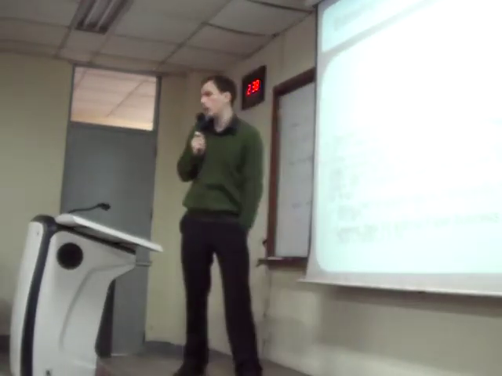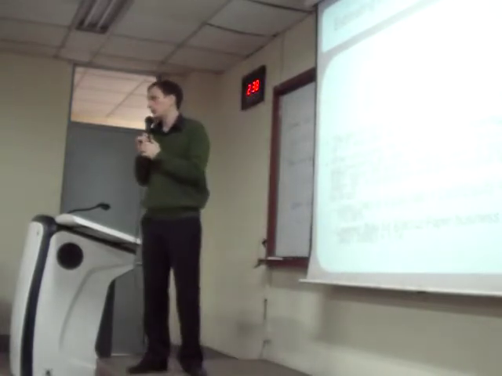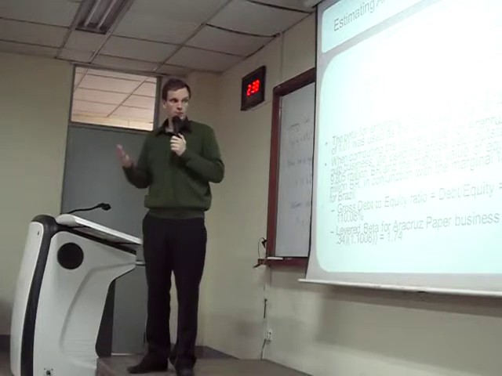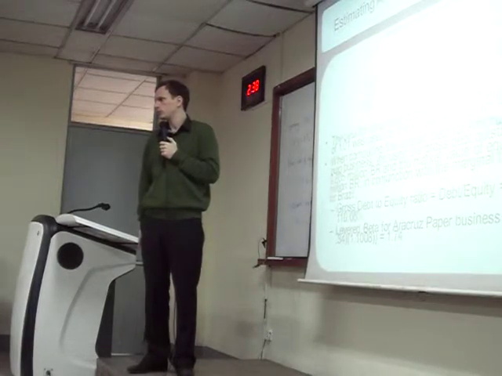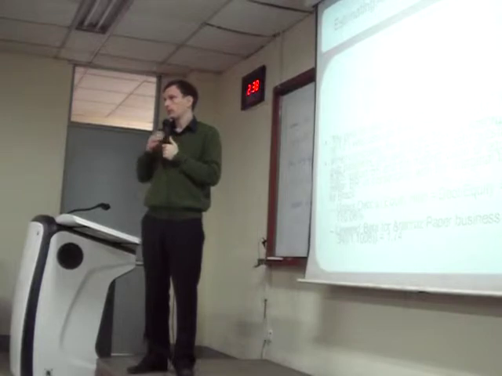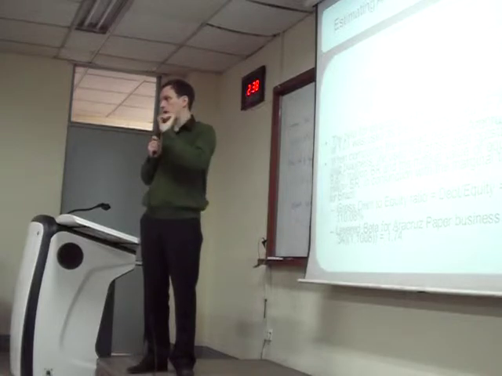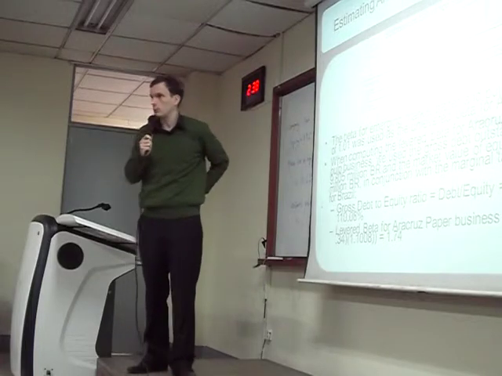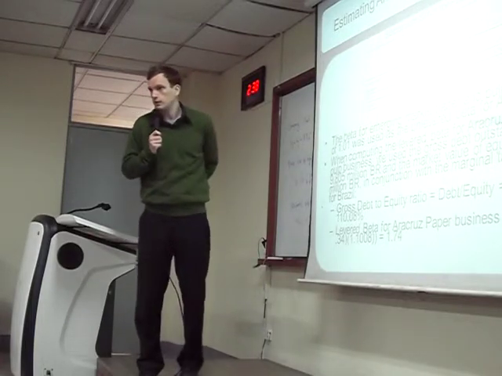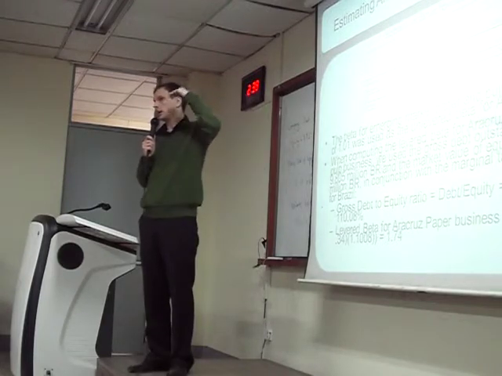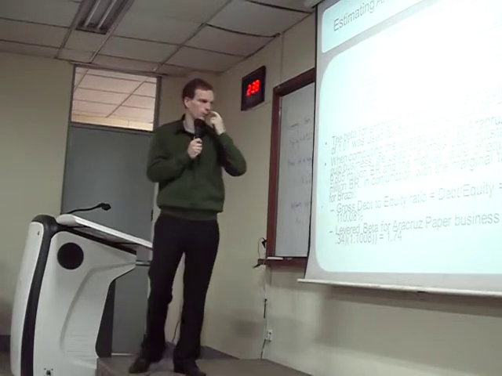What's our next step? We know our unlevered beta. How can we find the levered beta? What do we need to know? We know our unlevered beta. We want to find our levered beta. What information do we need to know? Debt to equity ratio, right? The key information for changing levered to unlevered or unlevered to levered is debt to equity ratio. Okay, how much debt does our company have? So if we have a high debt to equity ratio, our beta is going to be higher. If we have a low debt to equity ratio, our beta is going to be lower.